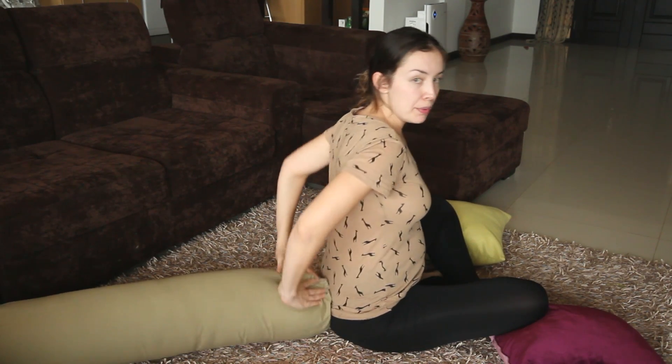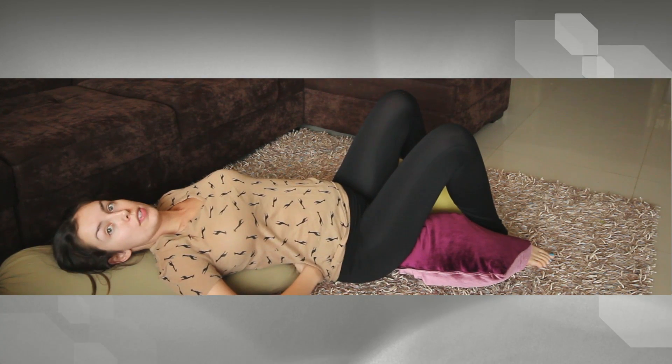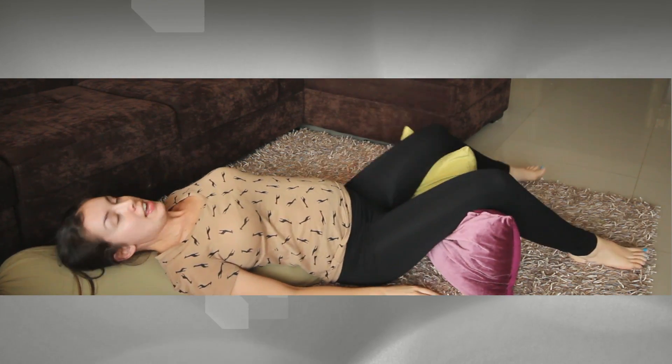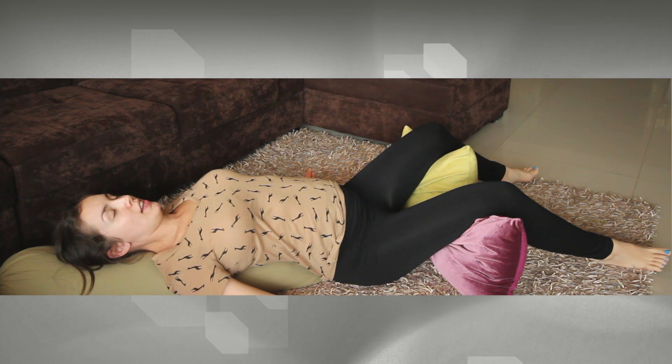What you want to do is take your bolster and put it sort of under your butt, then start to lean down so that it's in the middle of your back. Take two other pillows and place them under your knees for support — whatever you think is most comfortable. Take your hands, palms facing up, just down on the ground. As you're lying here, you want to feel like you're opening up your chest so that you're not just sinking into the pillows. Just open up your chest, rest here, and try to let your mind relax.